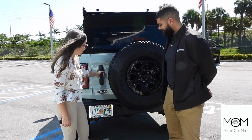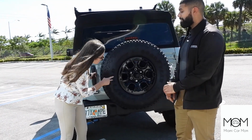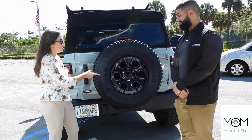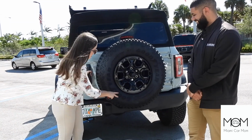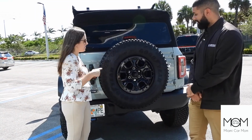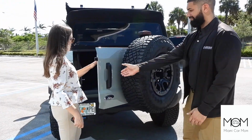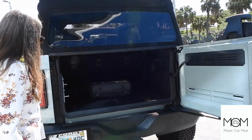Okay, so coming into the back and the trunk, obviously you get your spare tire here. Yep. Is this a spare? Your 35-inch full-size tire that serves as a spare. A lot of cars don't have spares now, guys, in case you didn't know. So this is great. And it's a super nice tire. So this is definitely nice. And you get the full rim and everything. Yeah, the full rim, the rear backup cameras and the cameras here. Super nice. So easy to open trunk. It is heavy, and that's obviously because of the tire, like he said.